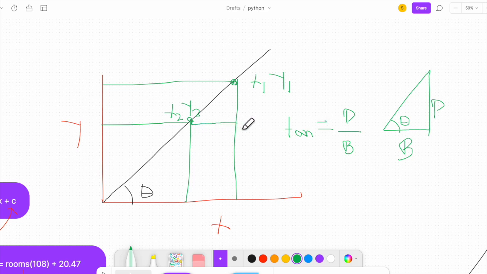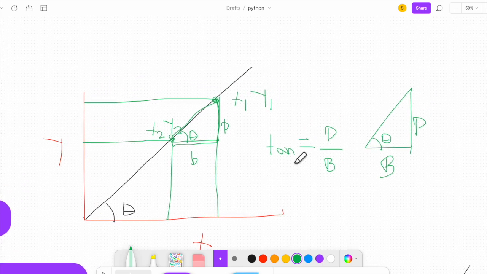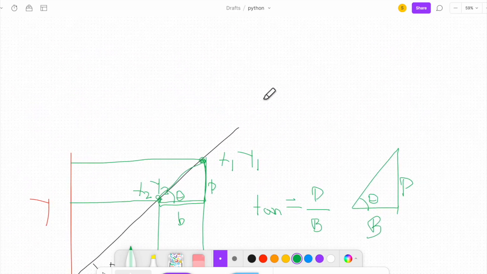This will eventually make a right angle triangle if we look into more detail, and this theta here eventually is our slope. So in this case, our perpendicular will be this and base will be this. To figure out again this perpendicular, this will be this y1 minus this y2. So if we have to find the equation, this is how it will be.